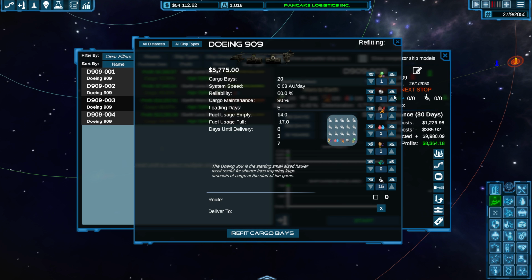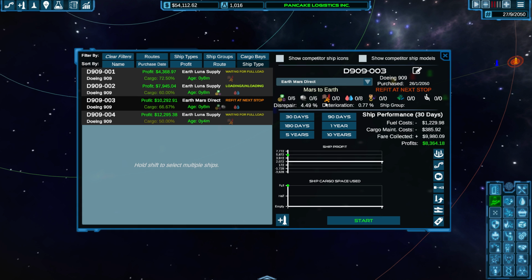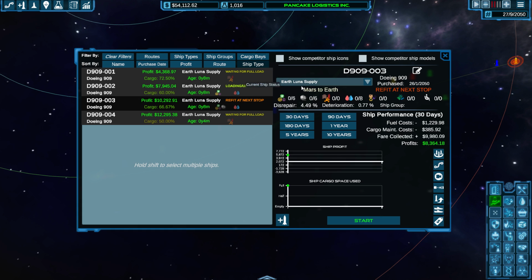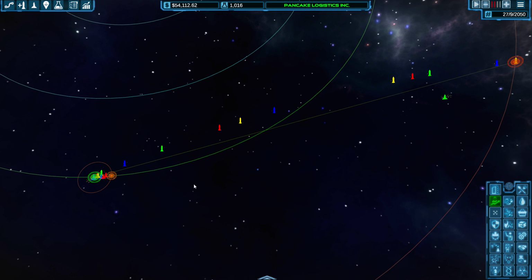Yeah. So we'll have it do that, refit it next stop, and then we're going to assign it instead to the Earth Luna supply route. Apparently the refit was canceled by me doing that. Try that one more time. Okay, so now it's still on Earth. I guess you got to do the route change before the refit. So it'll refit at Earth, then it'll go back to Earth Luna.